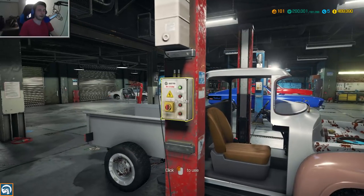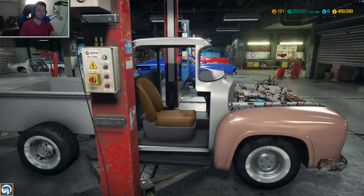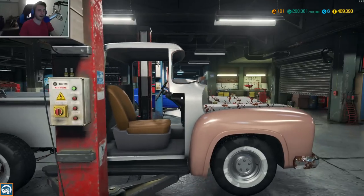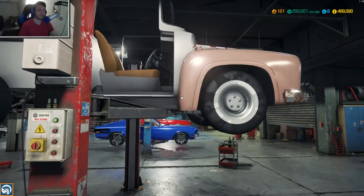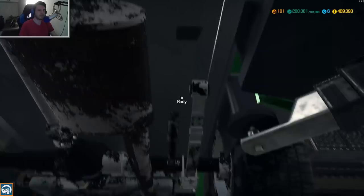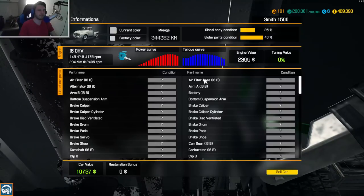Let's get started then by taking everything apart. Let's get her up on the rack and see what we got to do. She's going to go sky high here as we pull off the tires. We'll start with the exhaust and the tires first. I wonder what the original color of this thing is. Is it green or is it this primer?